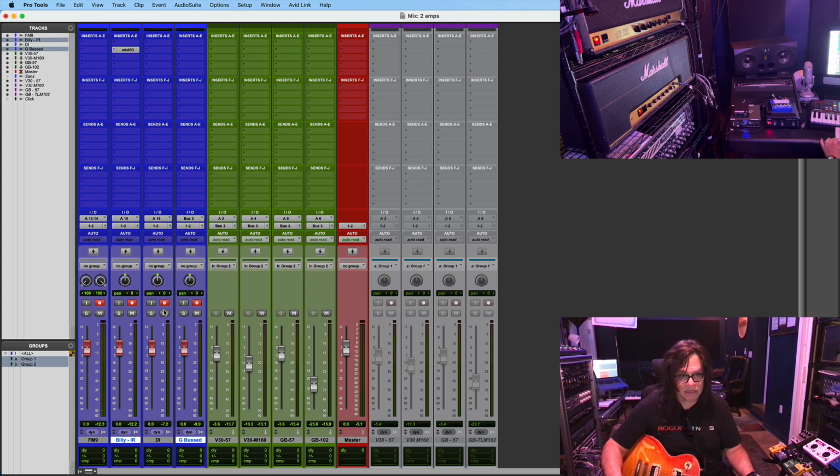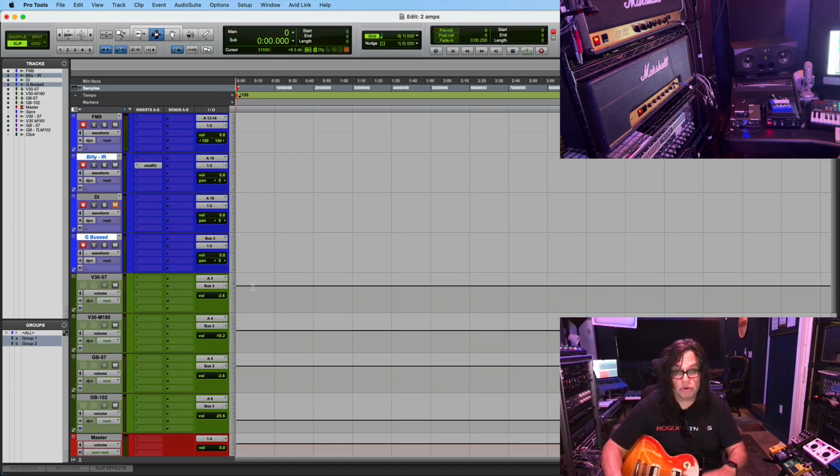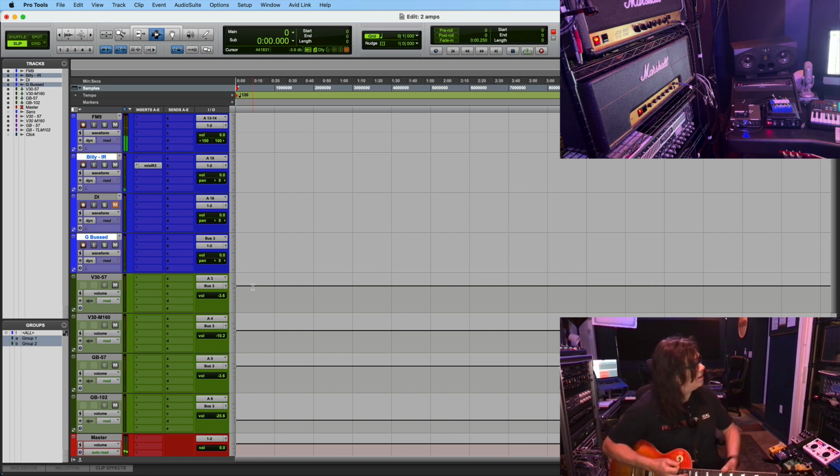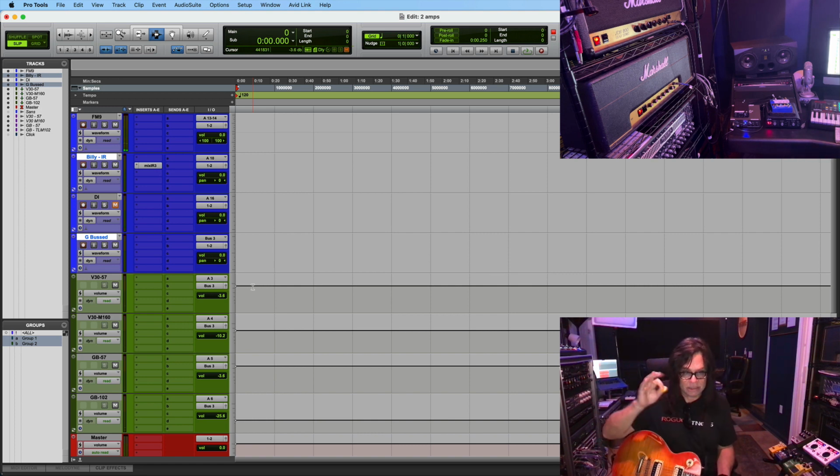Maybe we'll mute the DI, but we're gonna track the DI. And what we're gonna start with is tick ticks, because we can utilize that to check phase, polarity, line. So let's just see something. And I set my phone up, so we got two cameras. We're not using the camera today, just the webcam.